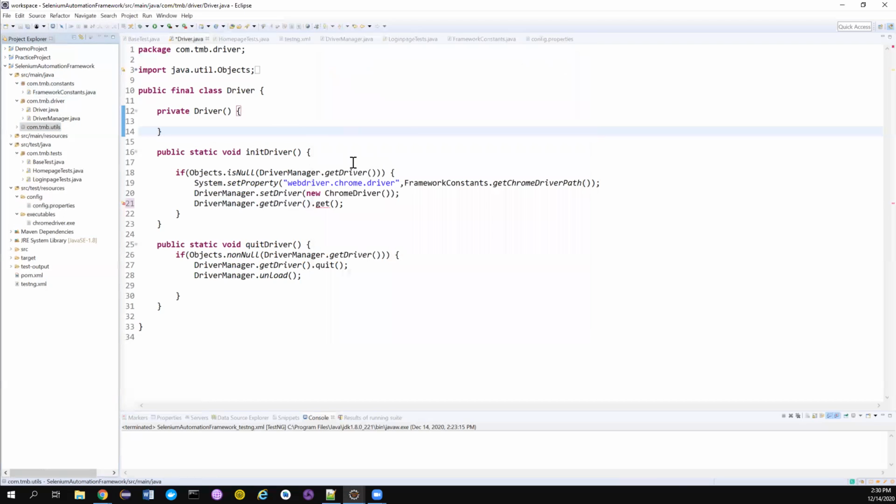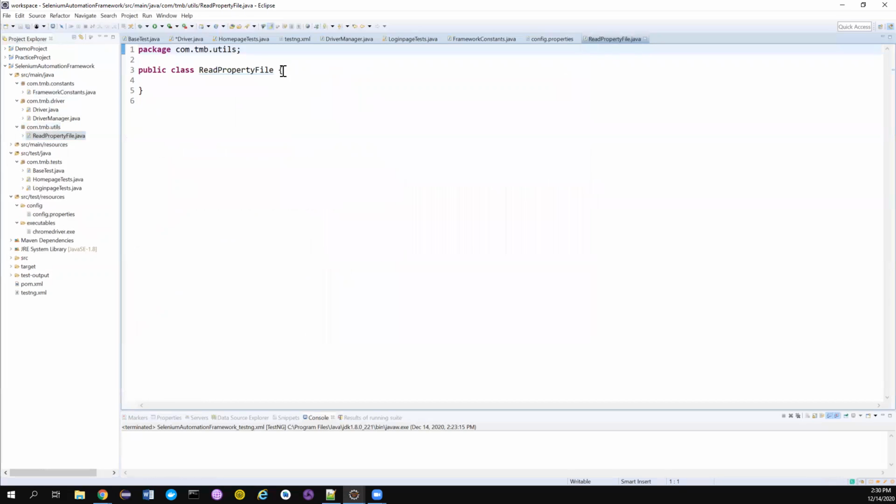Okay, good. Now in this property file, my SonarLint is telling me to remove this empty class or write something. Okay, I'll write something. But before that, I'll also make the constructor private. If someone wants to create an object, then I'll give it, otherwise I'll keep it private. I don't want someone to extend this class, so I'll keep it like this.